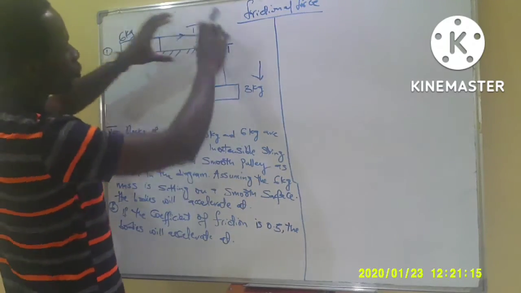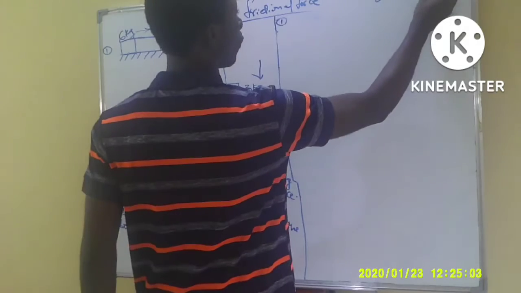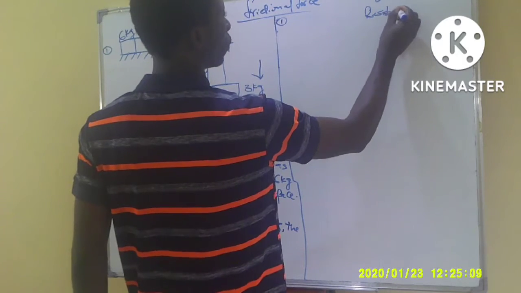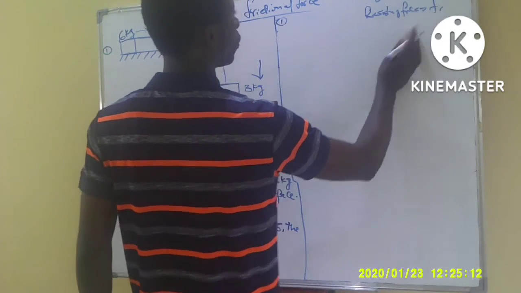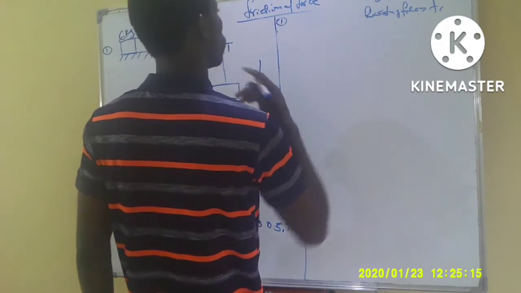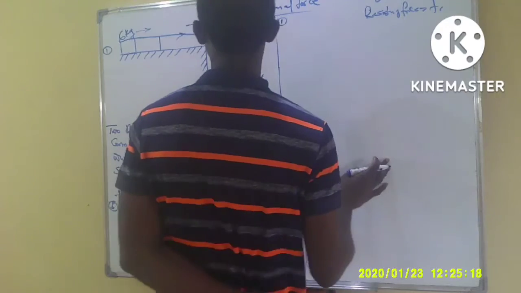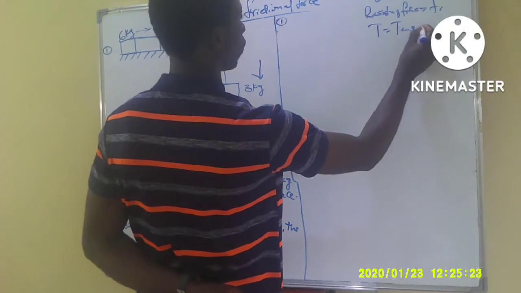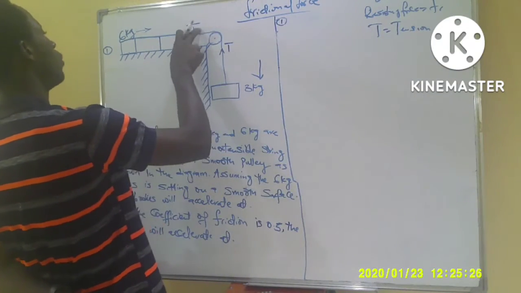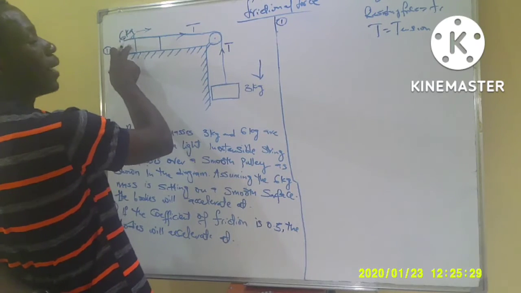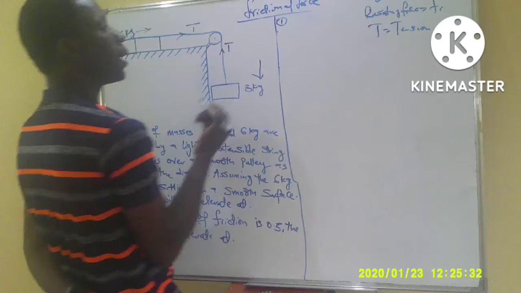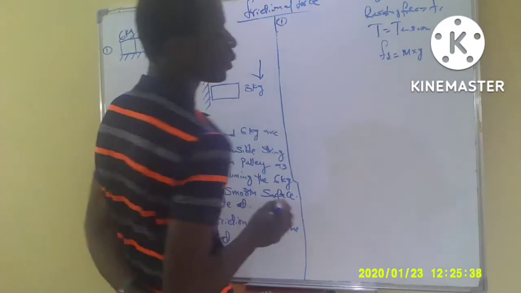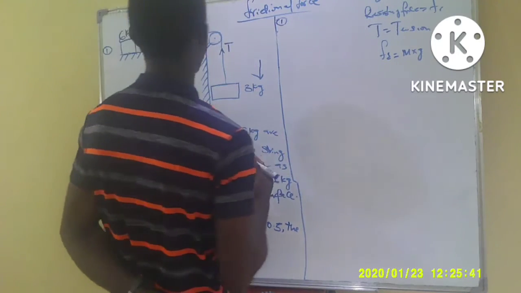So there is a force that tends to go down, and there is a tension that pulls this. Fg is the resisting force, let me call it Fr, the resisting force or effective force, then T is tension. So if you look at this now, the tension is dragging this, and this one is dragging backward. But the drag force Fg is supposed to be a product of mass times acceleration due to gravity. Are you getting it? Mass times acceleration due to gravity.